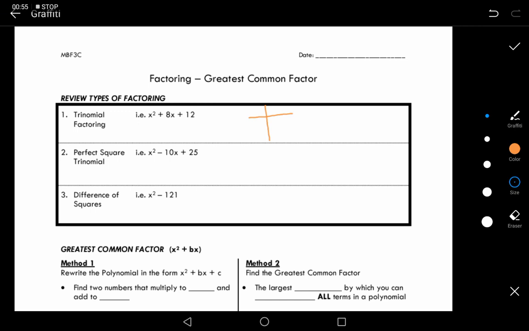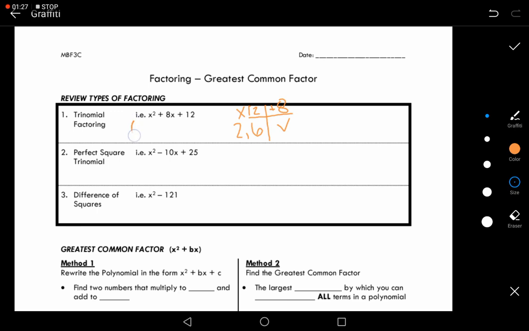So we always had to find 2 numbers that multiply to give us C. C in this case is 12, and we're adding to get 8. I don't have a whole lot of room here, but this one is pretty simple. We know it's not going to be 12 and 1 because that's going to add to 13 or negative 13. So I'm going to move on to 2. I know 2 times 6 will give me 12, and 2 plus 6 gives me that 8. So those have to be my 2 factors.